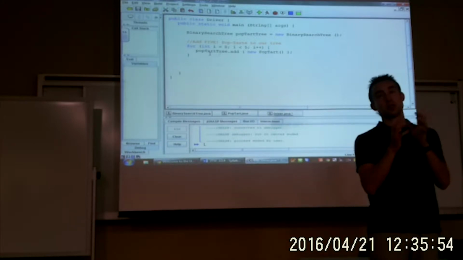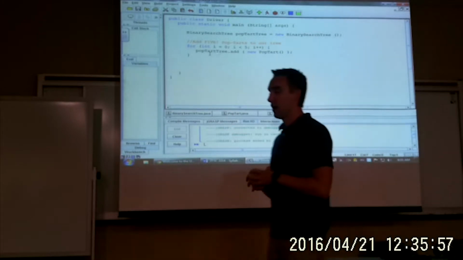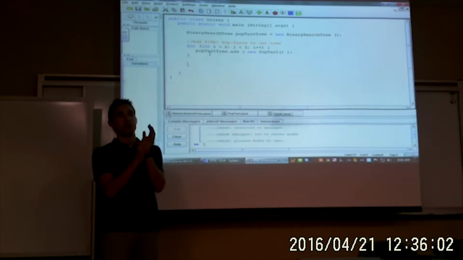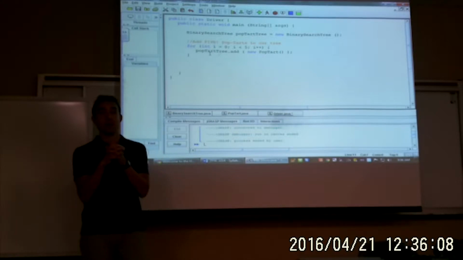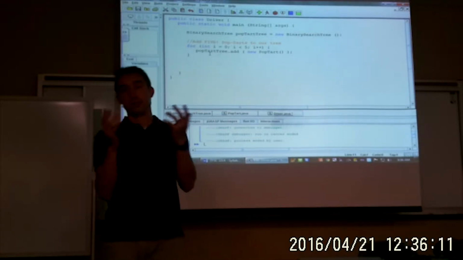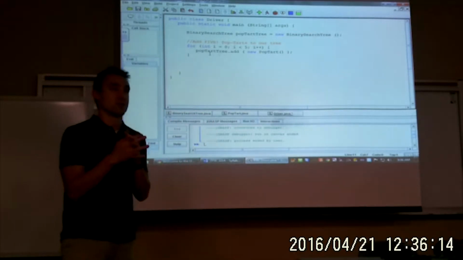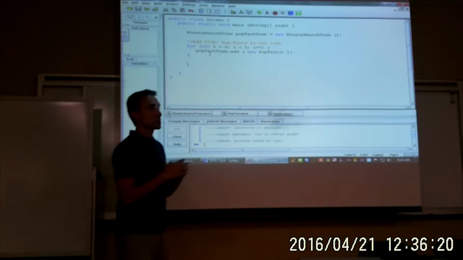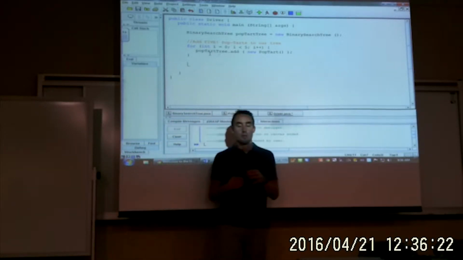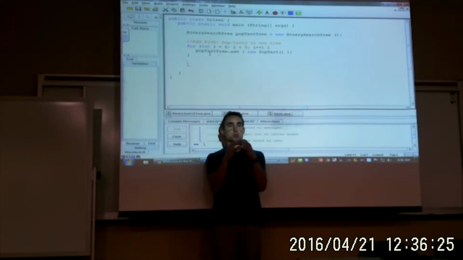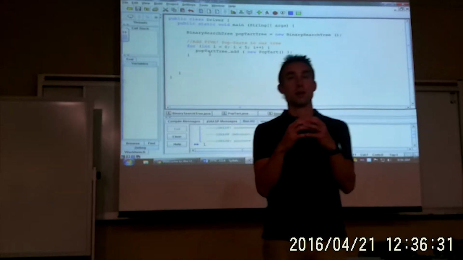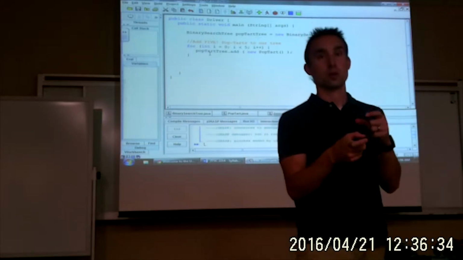So we could change this a little bit to where when we randomize the object we create, we randomize the toppings or the type of Pop-Tart it is, or maybe we pass in what kind of Pop-Tart it is, and then we can search not only for calories, or we can search by type or whatever. We don't need to get into all that. We'll just keep it simple here. You have to keep in mind what you use to sort the tree, the value that is used for ordering the tree, has to be the value that you would want to search for.